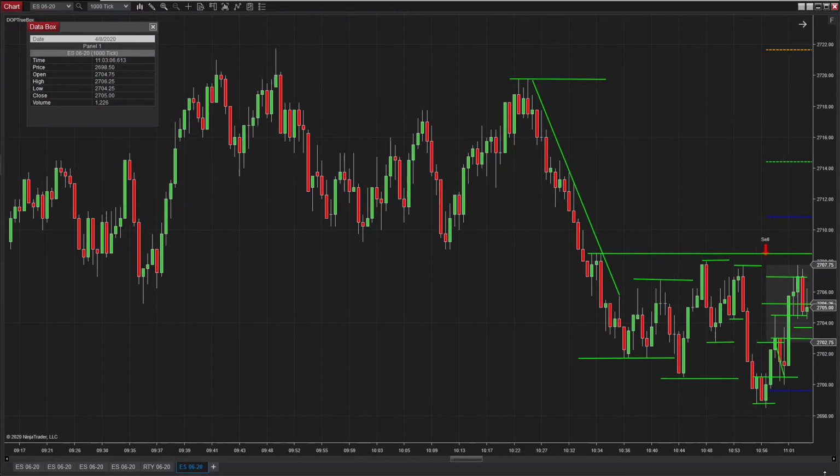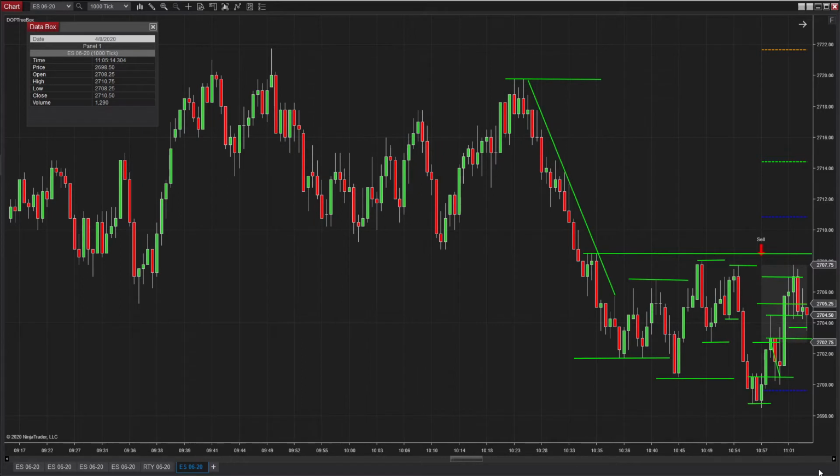Okay, so we're bouncing off of this area again. Now, what am I looking for? Can we hold this 07 area, right? That's going to be important. I want to see, can we hold this down here? Okay, so this is good. So we come down to this lower one. So now we're holding, we bounce back up here a little bit. Now we're holding below here. We didn't close below here, but we at least came down to here, which was this area that we marked.